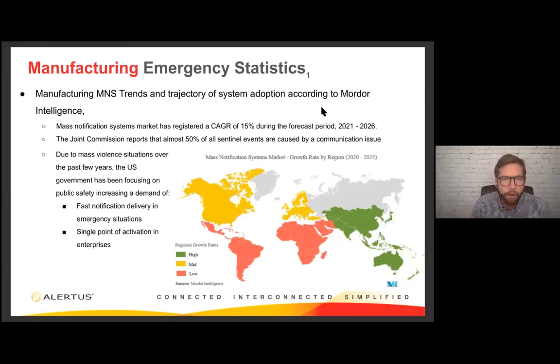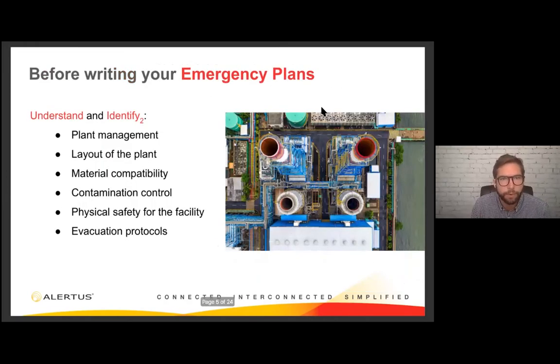is looking at how we can speed up how that information flow occurs, whether it be the initial piece of letting you know what's going on or the after effects of directing your employees, directing your visitors, directing everyone that needs to know not only what's going on, but what to do next. So we'll talk a little about that as well.